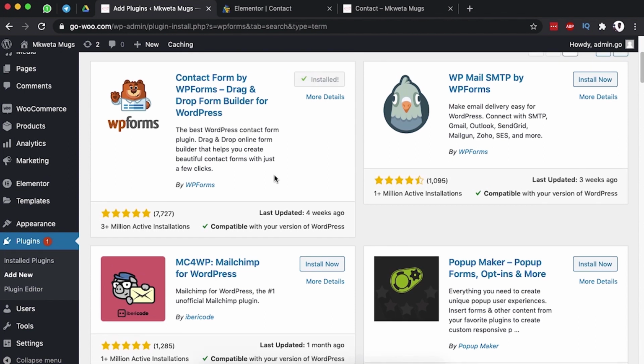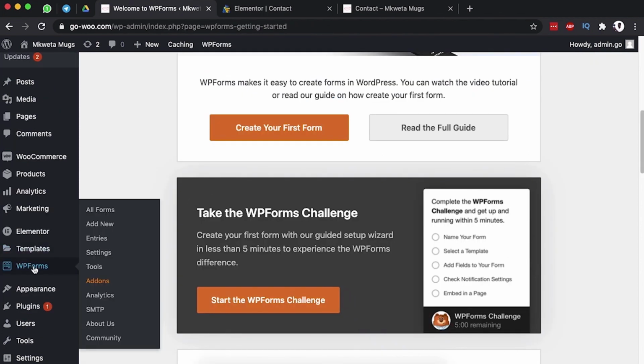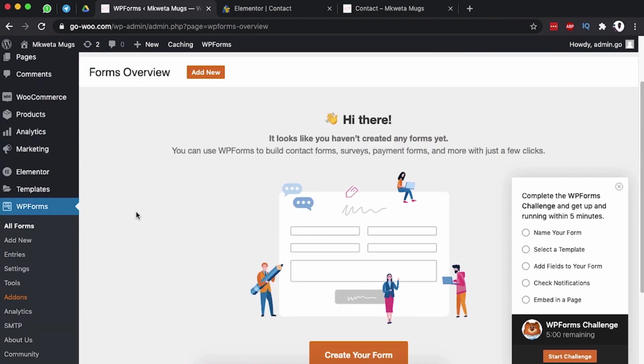I'll install it and then I'll activate. Once it's activated, you'll get the menu option over here. Then you can see all the forms that are available. It comes with some pre-made contact forms. So if you don't have any forms at the moment, you can simply create a new one.